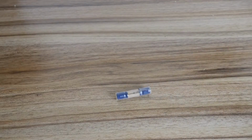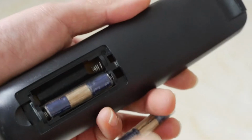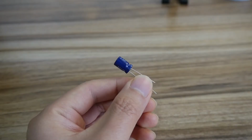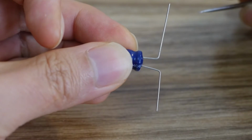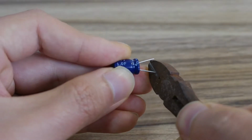This video will introduce how to make an AAA battery that can be charged quickly and has an unlimited cycle life. Supercapacitors are used here to store electrical energy. The charging speed of the supercapacitor is very fast and it can charge and discharge hundreds of thousands of times.